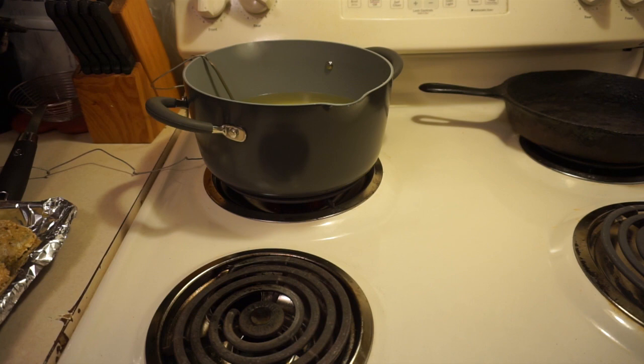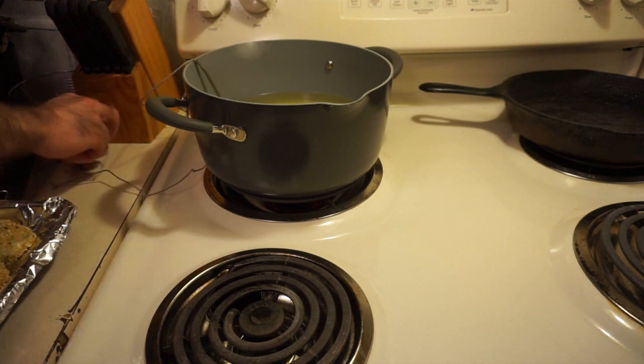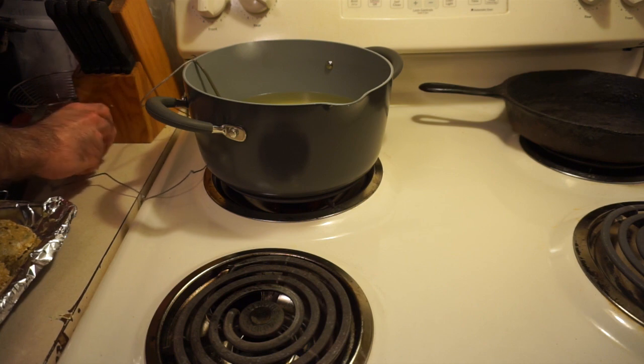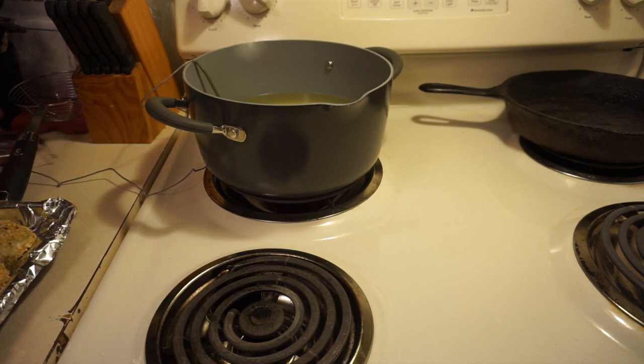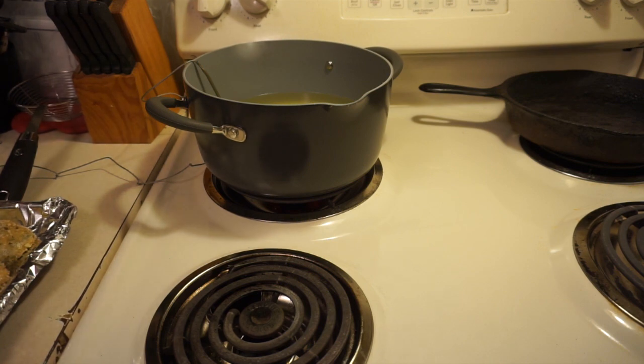The oil, we're at 316 right now and still climbing. 318. Where can I put this so I can actually read it? I don't want to put it on the, that's the thermometer I've got. I'm trying to put that somewhere where, okay, if I angle it slightly, it was working. Okay, this kind of works where I can just watch it from the sink while we wait for the oil to heat up.